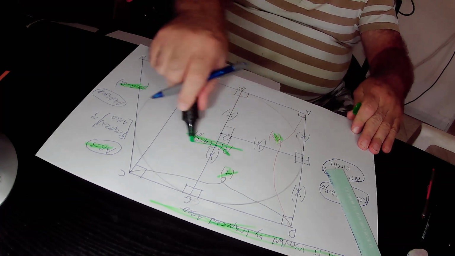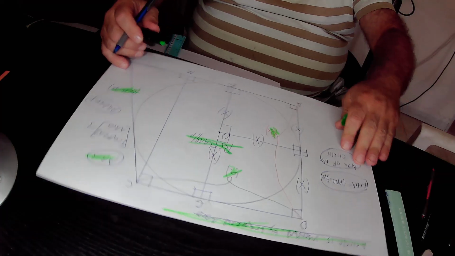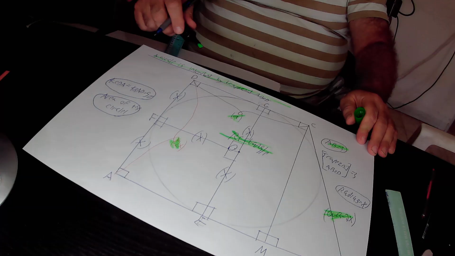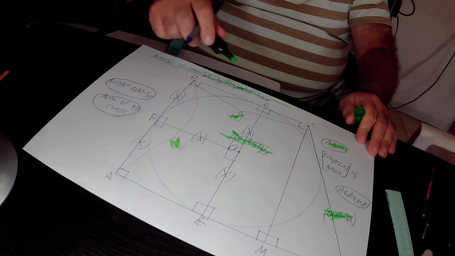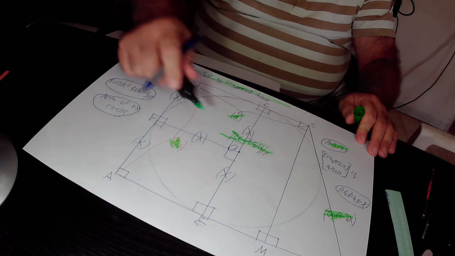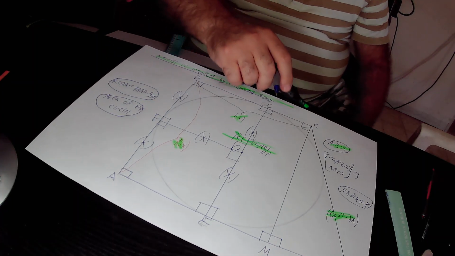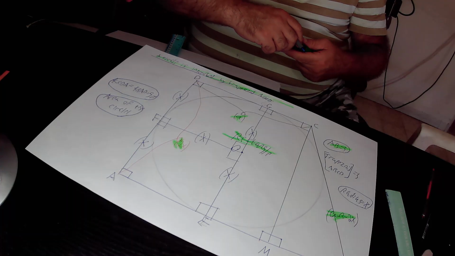But we know that the opposite sides of a rectangle are equal to each other. So in the big rectangle DCMA, side DA must be equal to the opposite side CM. But DA equals 2x units in its length, and therefore the opposite side CM must also be equal to 2x units in its length.